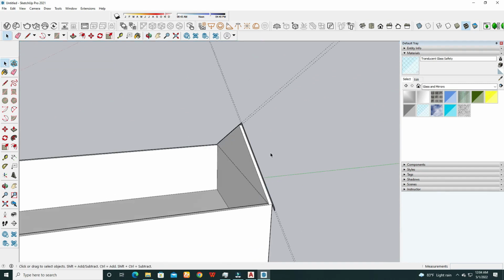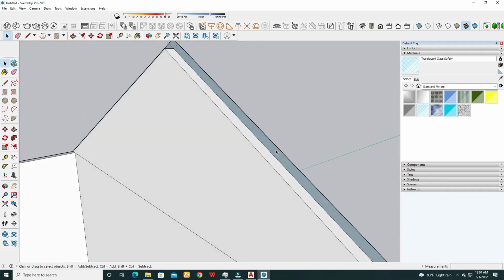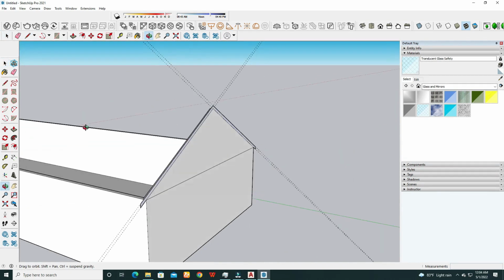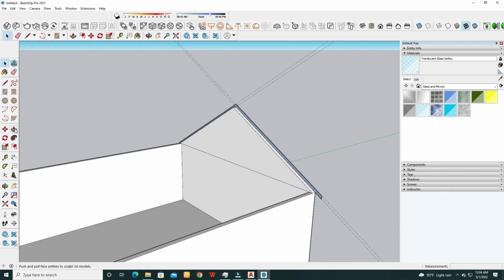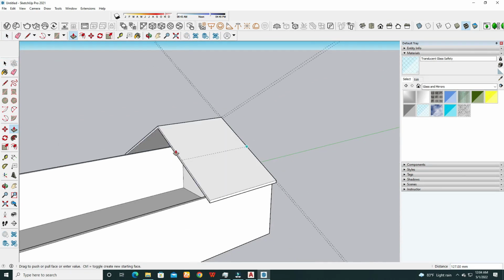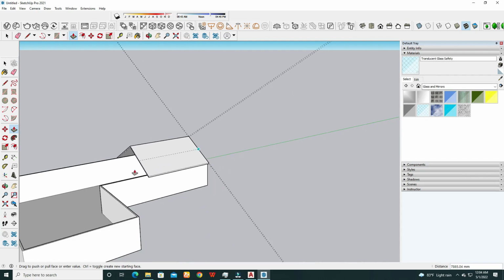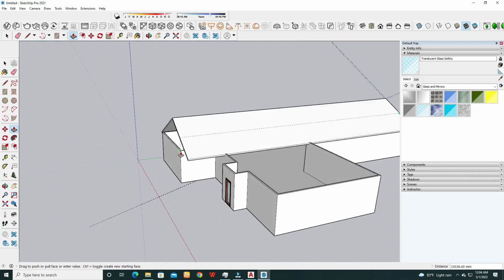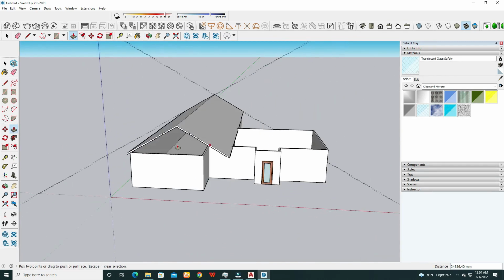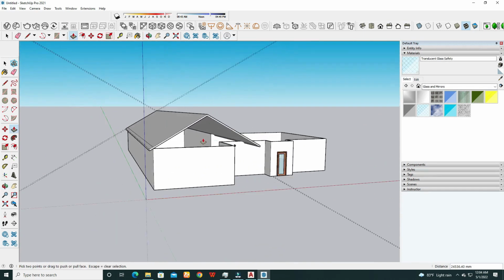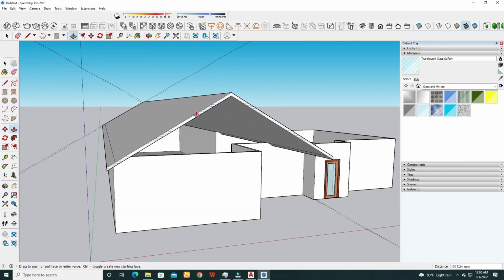Now we need to click on this plane and push and pull it until here. Okay, we need to get it outside.